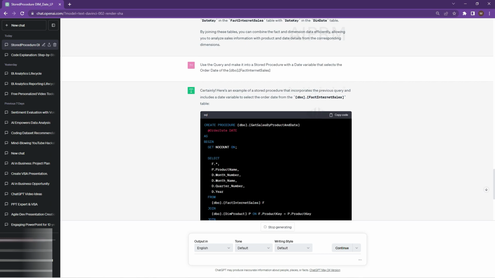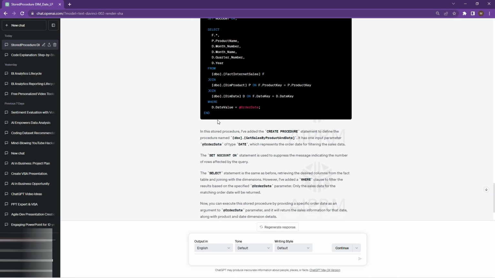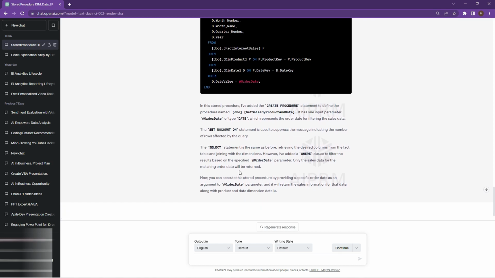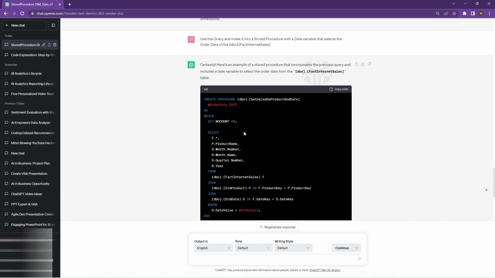All right, so it's now creating a stored procedure. It's got the order date as a variable, which you can now pass in, and selecting the information where the date is equal to the date. You can put your greater than or equal to, whatever the case may be. All right, and what we've got over here is now you can execute the stored procedure. To execute the stored procedure is normally an exec command, and basically that's what it looks like. So again, pretty fantastic.